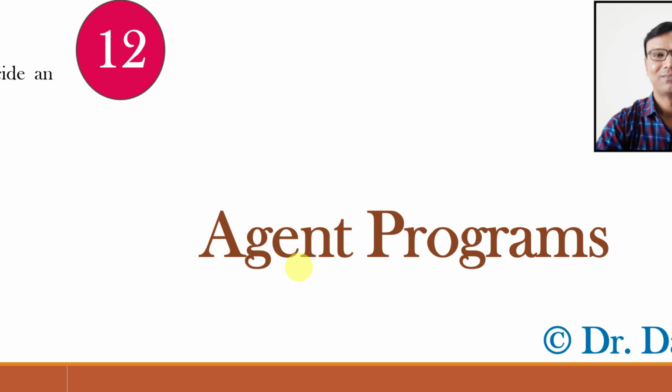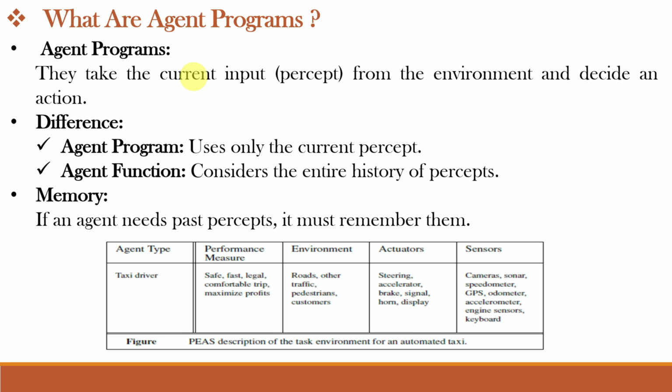Okay, so let us start. See, all AI systems have the same architecture in which they accept percepts from the environment and they generate action using actuators. Now we are concerned about how we can make the agent to work in a proper sequence. Normally, agent program decides actions based on the current single input or percept from the environment. But if it requires to take multiple inputs at a time, it should have a dedicated memory to store it. And agents may need to remember past inputs also if actions depends on them.